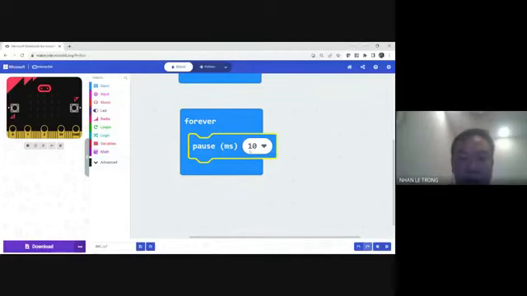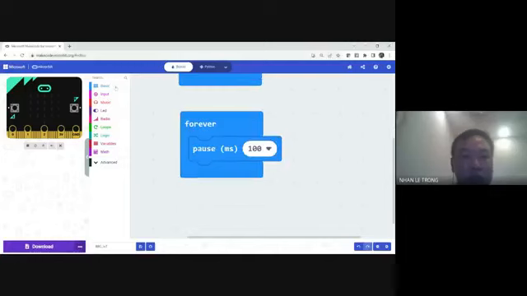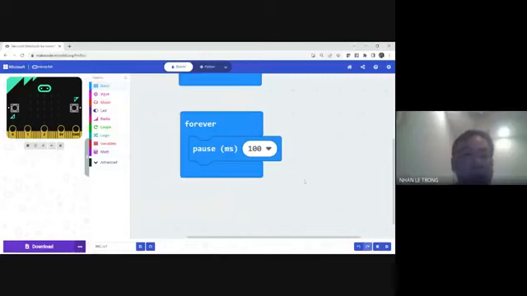It cannot execute a very small delay, but 100 is okay. It's acceptable for us to use the pause 100 milliseconds at the end.